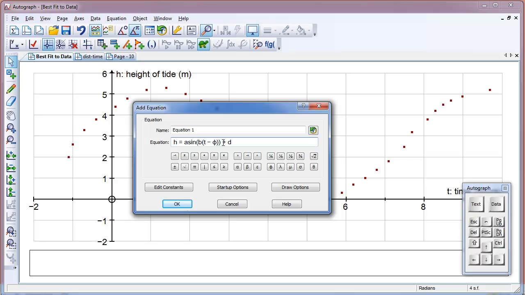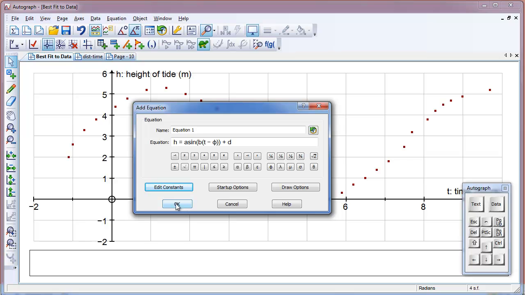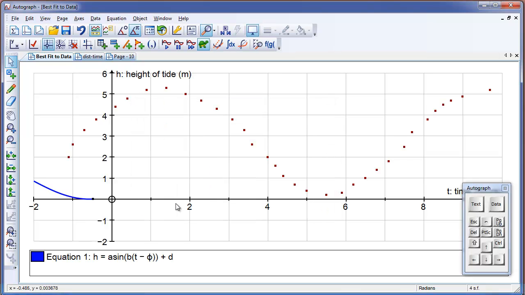So this is the most general sine wave you can get, and notice the form for it. I personally think that bt plus phi, which people often use, isn't very appropriate because b and phi are independently interpreted. B is the frequency and phi is the phase. So we'll stick that in. At the moment all the values are 1, and that'll probably be right, so let's stick it in for now to see what we get.